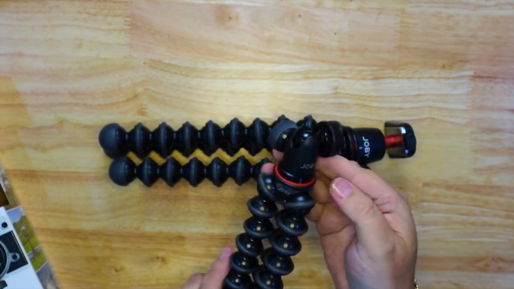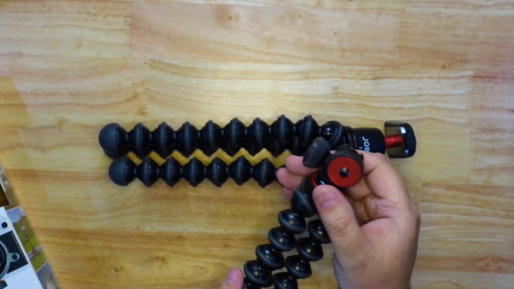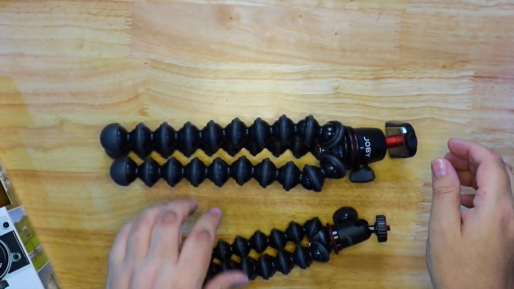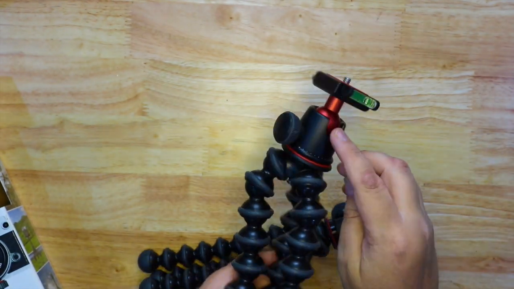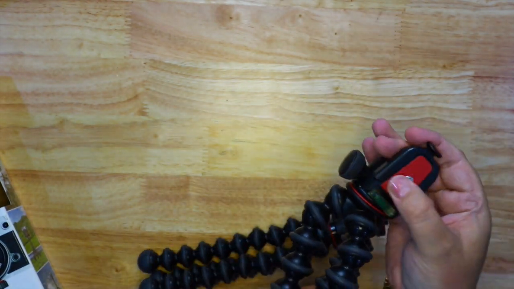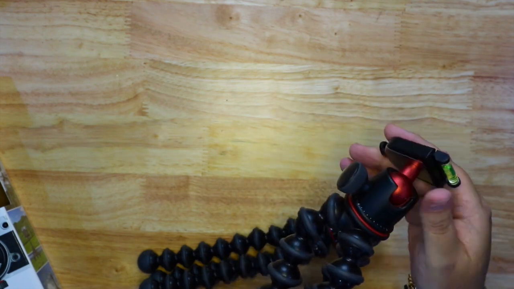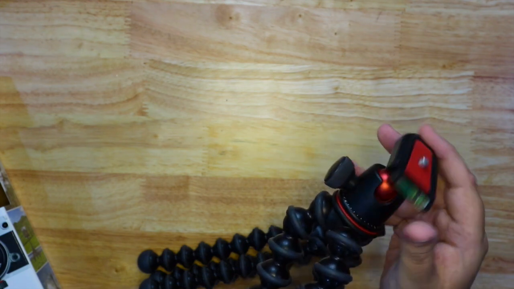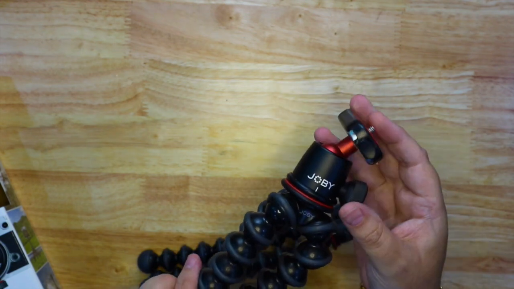The ball head, it doesn't have a separate turning dial at the top for the quarter inch screw thread. This one, you can tip it much easier. It's got an aluminium ball head in this one. So it's nice and loose, not sticky at all.